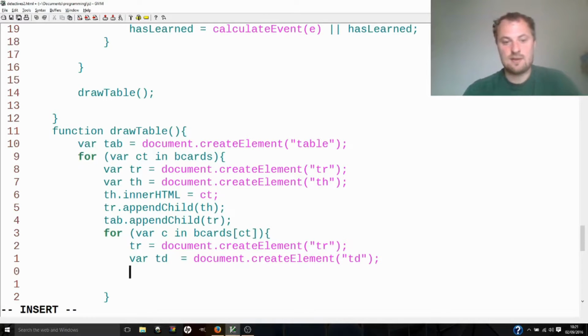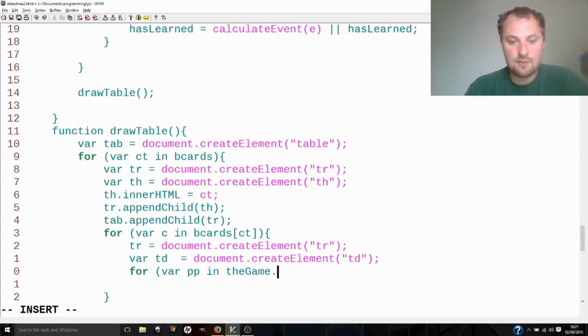I knew this was going to be nasty. For player pointer pp in the game dot players, we can number that, that's fine.